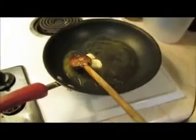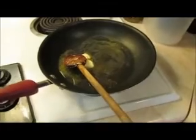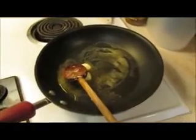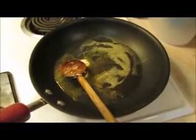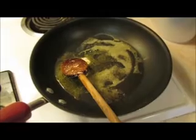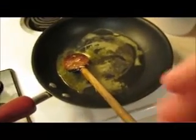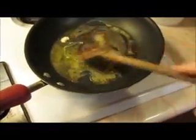Okay, so right now I have a skillet with about a tablespoon of butter in it. I'm going to melt that, and I'm going to throw some crushed up Ritz crackers over into the skillet here. The Ritz crackers are just because, with a regular jalapeno popper, you kind of get that crunchy outside. Well, that's kind of what we're playing off of. So we're going to use that as a nice little topping as well.